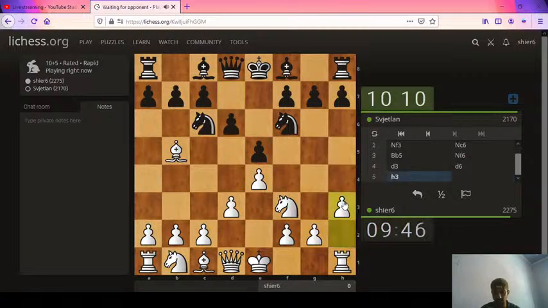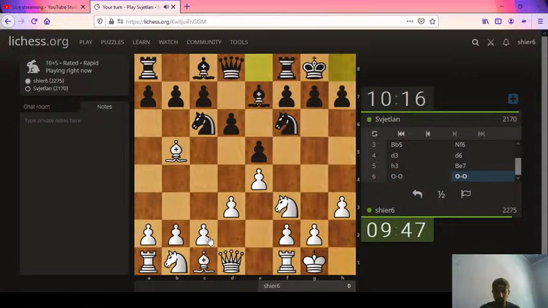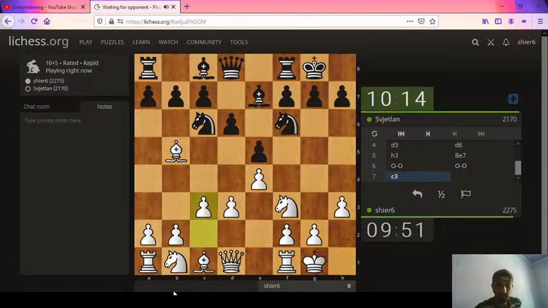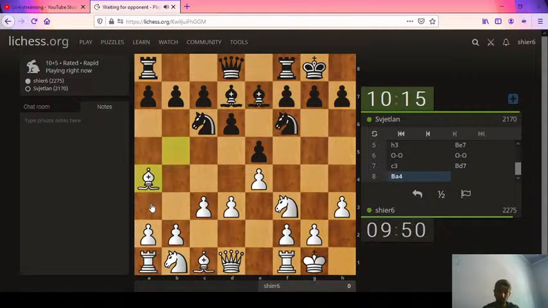So I'll simply do h3 to stop bishop g4. Be7, I'll put castles. Now I'll go c3, just to bring this bishop back. The threat is to go knight a5, and then I have to fight the bishops. So I'll go bishop a4 willingly. I don't want to fight the bishops.